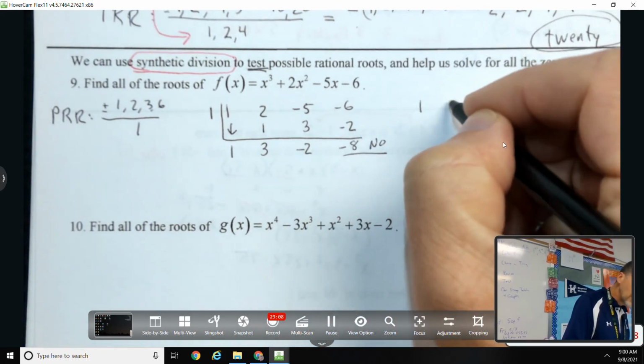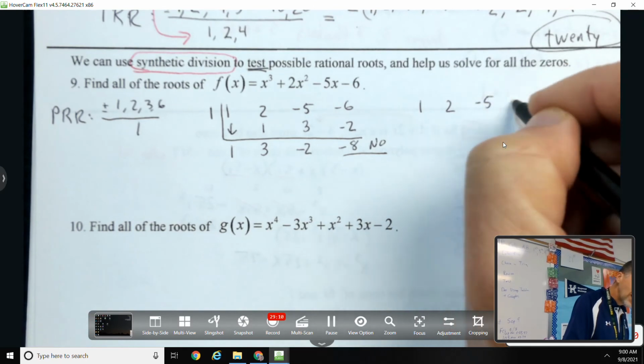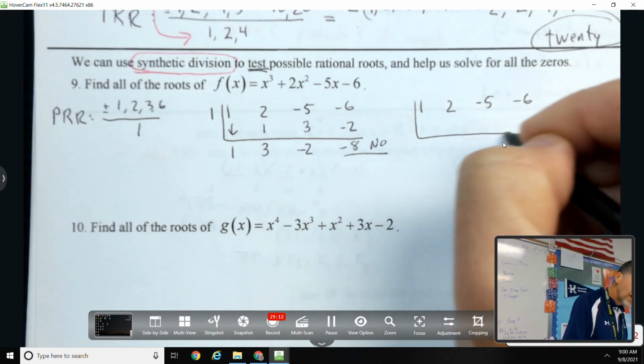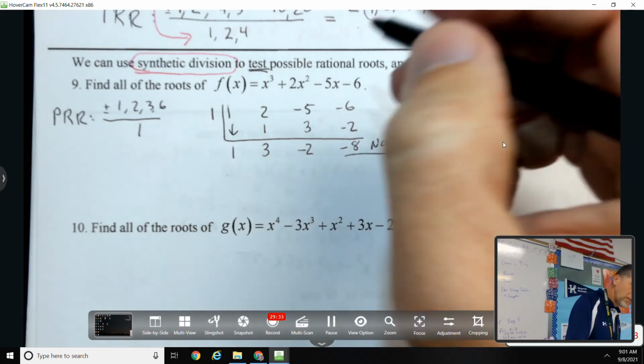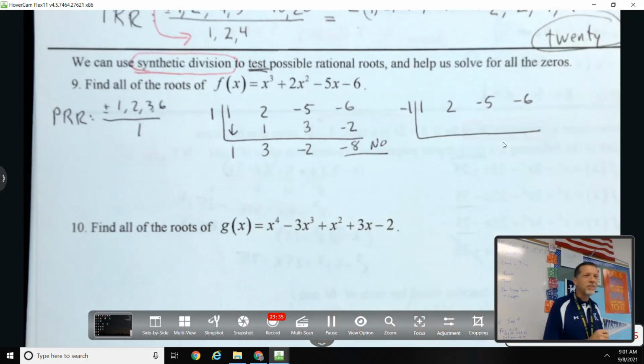All right, so maybe it's a 3. What do you want to try next? 1 didn't work. Can I veto your guess of 3? Yes. What else would you like to try? Try the easier numbers first, because they're easier to deal with. Is it 2? Well, I heard someone say -1, or we'll pretend I heard someone say -1.